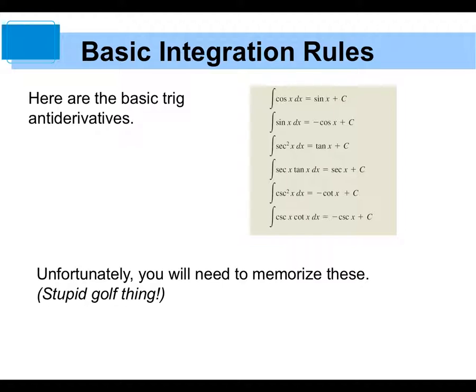So you get these bizarre things, and where do these bizarre things come from? Well, you have to remember, look at the right-hand side. These are all the trig functions that we took derivatives of, correct? And when you take the derivative of secant, you get secant tangent. So if I take the antiderivative of secant tangent, I'll get back to secant. Eventually, we're going to have to address the issue of taking the antiderivative of something straight up like the cotangent. But we'll worry about that later.